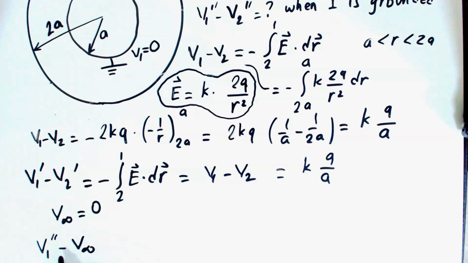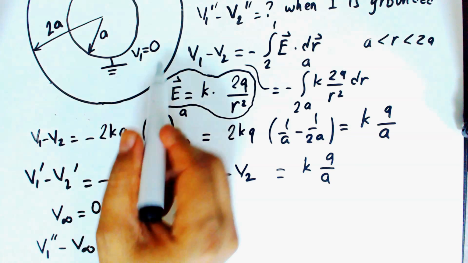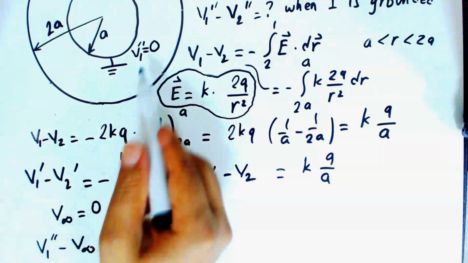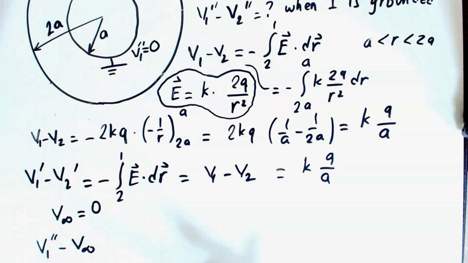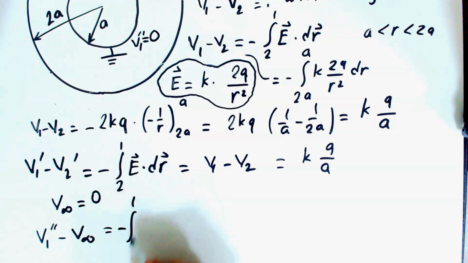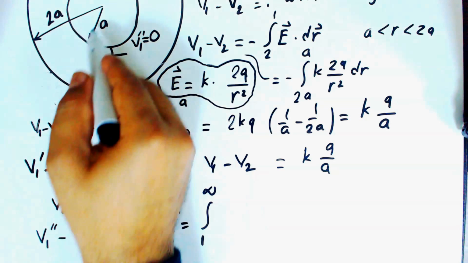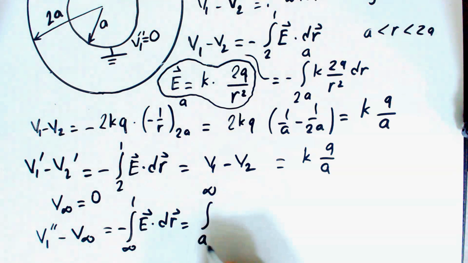Okay, so you may say that, well, what you write here is very trivial because V1 double prime, well, let me put double prime over here because this is the third case. V1 double prime is already zero and V infinity is already zero, so 0 minus 0 gives you nothing. But wait a second over here. What is this potential difference? According to the definition of the potential difference, it is nothing but this electric field integral between the radius of the inner shell A and infinity. Okay, so let's reverse this integral from 1 to infinity. Well, 1 is just r equal to A, which is the inner shell radius, from A to infinity.